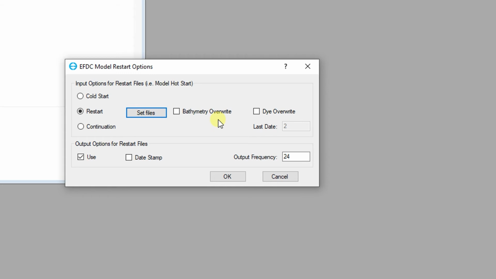In cases where temperature and wetting and drying are being simulated, the restart file created will include the temp.rst and rstwd.imp files. The dye overwrite is a legacy option. If the checkbox is selected, the dye concentration in the restart file will be overwritten by dye.imp. This is useful when restarting a tracer study with a new initial condition.